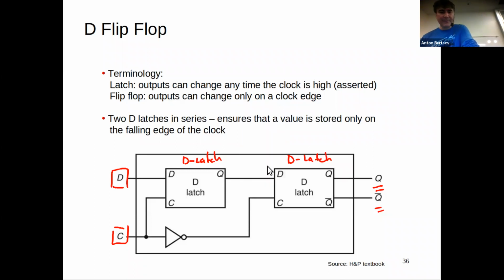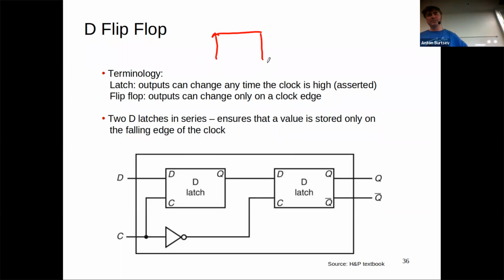Let me erase everything for a sec. So if the clock is high, we just agreed that we will be remembering this D here, right? Maybe D is changing, like maybe it's 0, then 1, and again 0, then 1, and stays stable 1, 1, 1, right? So this output of it will be D. It will be remembered right at this point, where the clock falls down.